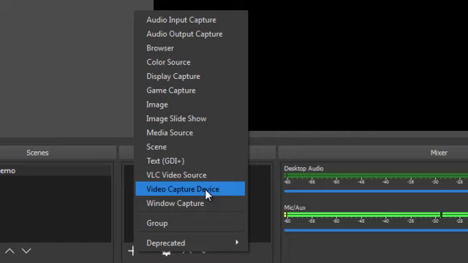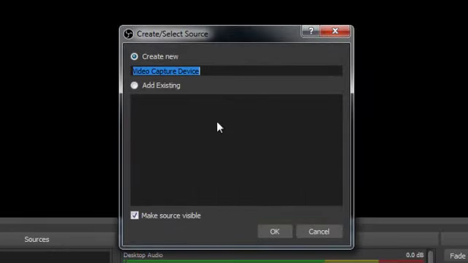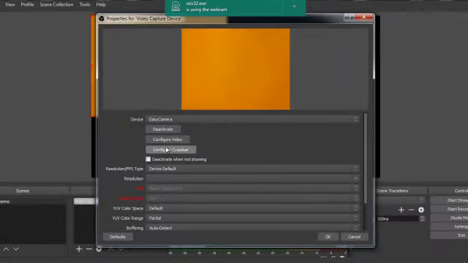Video capture device. If you've got a webcam and you want to add your webcam into the mix, well, in fact I'll do it right now. Click on that. Create new webcam device. Now I've actually got a piece of sellotape covering up my webcam because I don't use it, I don't believe in it. So all you're going to get is just an orange box when I click this OK button. But normally if your webcam is working and it's not covered up, you should get a wee picture of yourself. So here it goes, device, easy camera, and there's a preview of what we're going to get, just an orange box.